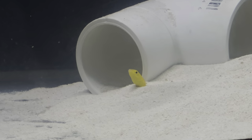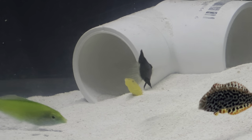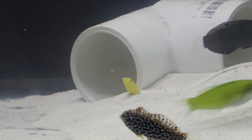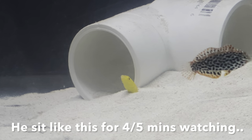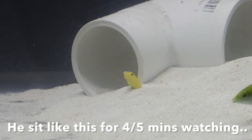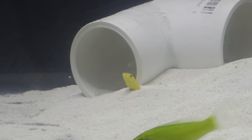Reach your arm in there, dump it out. It's not ideal, but you can always siphon this out later, remove it, add to it. The main goal is getting these guys comfortable enough to do exactly what this guy's doing. Poke his head in the sand, like he's late for the bus, the alarm clock went off late, everyone's been out swimming, and he's just now waking up.